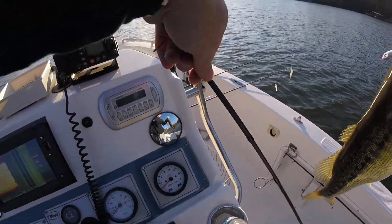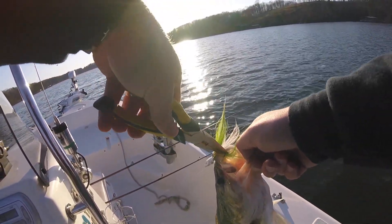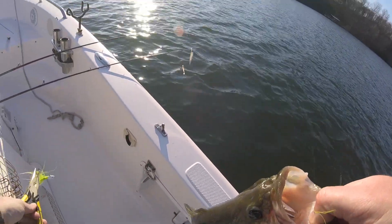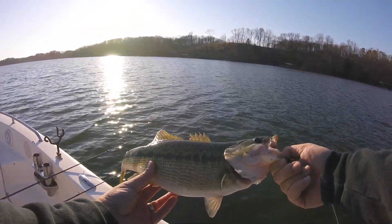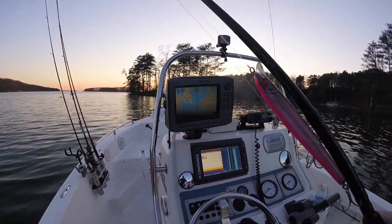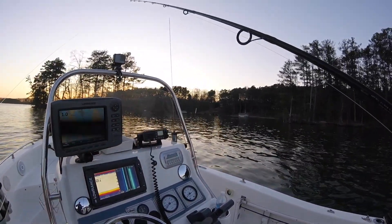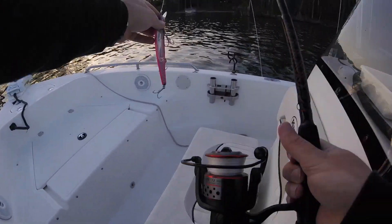Not bad at all. It's just that tough part of their mouth right there. All right boys, we're at a new spot. We're going to bust out the bubblegum bomber here. 29 feet. But as you can see, that right there is pretty much what we call a sand saddle. There's a reef pole, there's land, there's an island over here. And boom — look at those spots. I'm going to have to get after them right now.